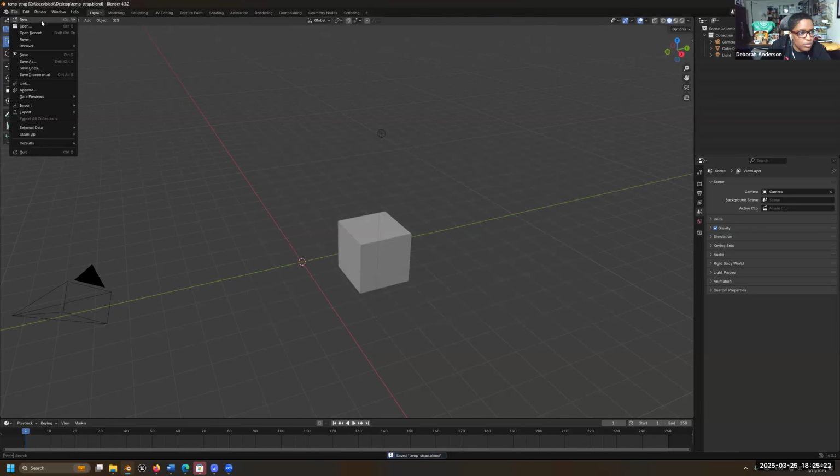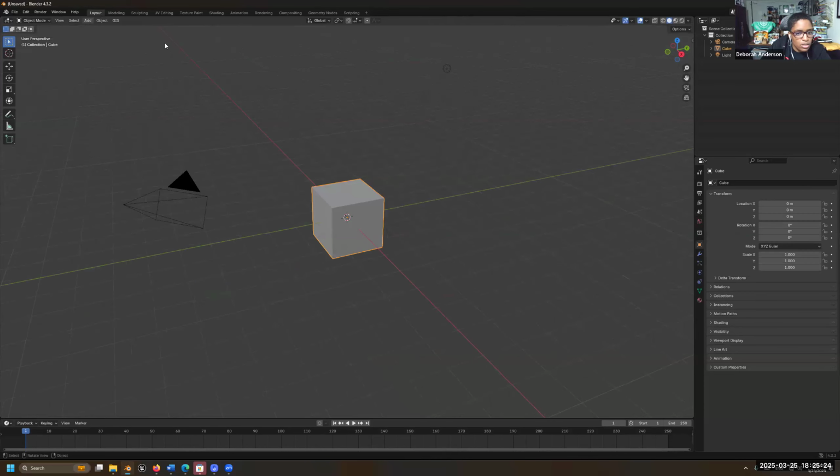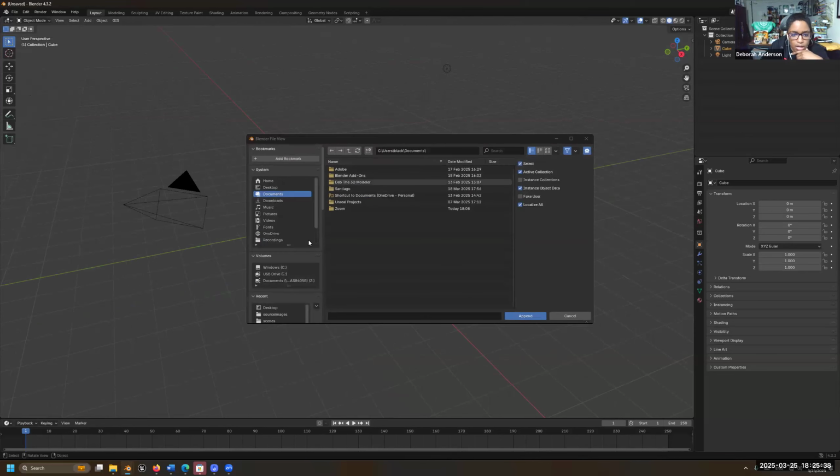And then I open up this new file, which is your most updated file, and you're bringing in the strap from a previous file. Because I saved it as a Blender file, I could go to File and then Append, and select the one with my strap.